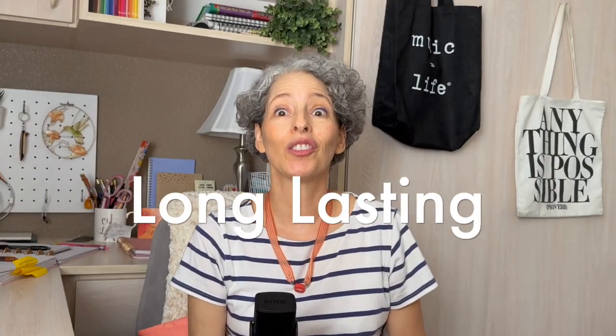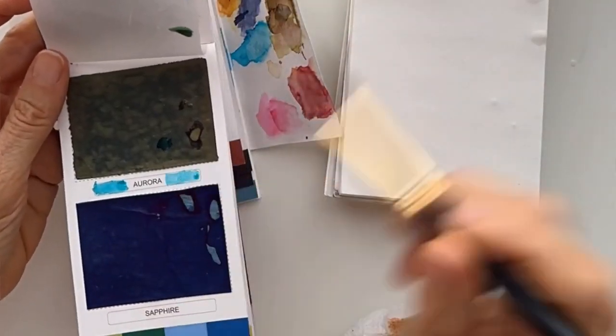Number six, they last a long time. My first question when I received the color sheets for the first time was how long do these tiny squares of color last, because they don't look like much. But don't underestimate these little flat squares because each of them lasts me a minimum of two years and some of them three, depending on how much paint I use.